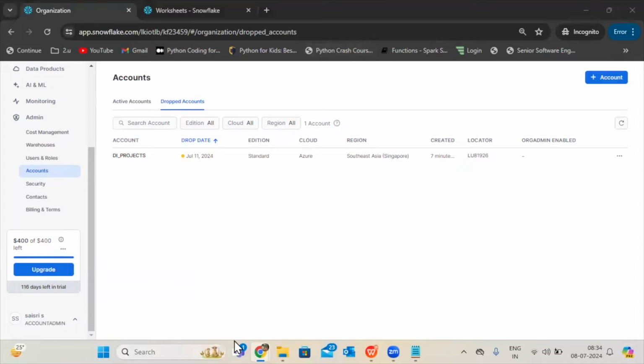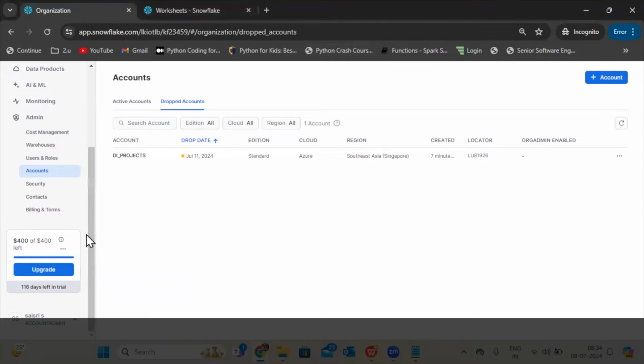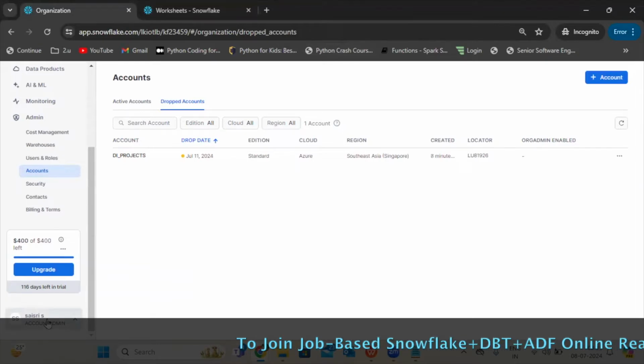If we are not using anything, we won't get any bill, Kiran. If we are using anything under this, we will get the bill. So Snowflake always follows this: if you use, then only pay us. If you don't use, don't pay us. This kind of terms they will follow. Okay.